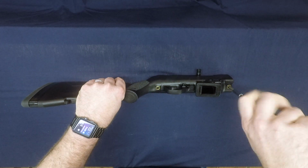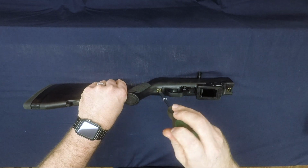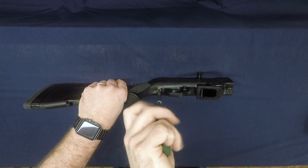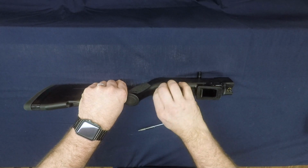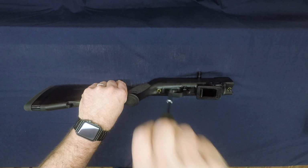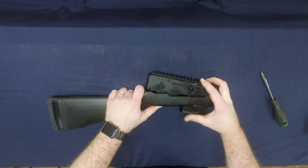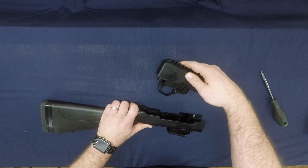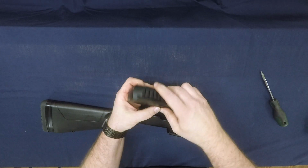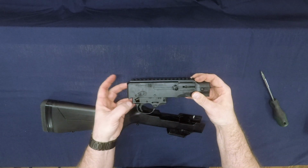Now, these are captive screws, so they loosen, but you do not remove them. Okay, so you're just going to loosen them up. You'll be able to basically feel when they've come out of the receiver. There'll be a little bit of a wiggle to them. And then we remove the receiver from the stock. I'm just going to push up on that. That allows me to pull out my receiver. Be careful, just like other Ruger rifles, some of these pins can drop out. That one came from this hole right here. I just simply push that right back in. That holds your trigger group in.